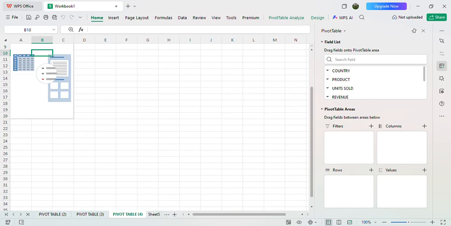Now let me start preparing my dashboard. The first representation, I want to analyze revenue by country. So I will go to the first dashboard that I have.